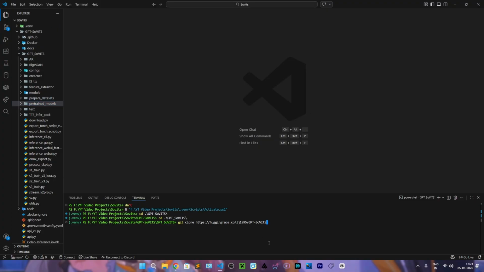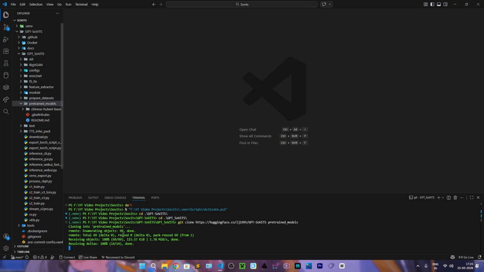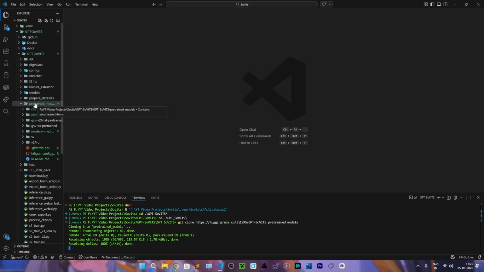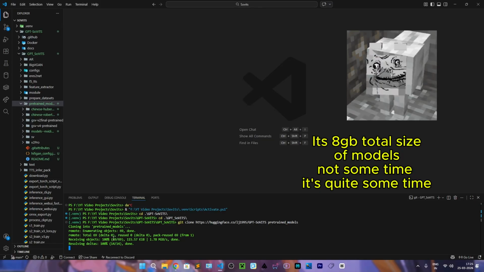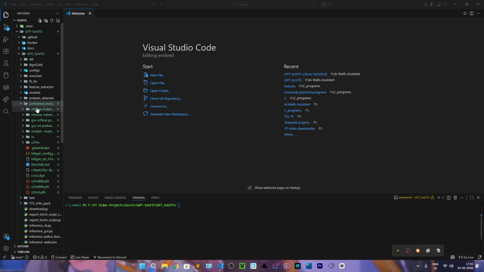Git clone. Just paste the command and give the name of this folder. So I'm just gonna copy the folder name, come here, add a space, then right click and then just press enter. It will start cloning the files from here directly to this place, the pre-trained models. So just wait for some time until the cloning is done. One eternity later. After the cloning is done, you can see all the folders are here. Make sure they are in individual positions, not inside a folder named like models.